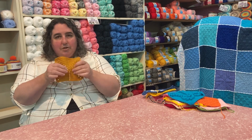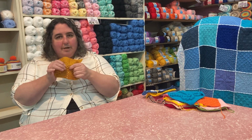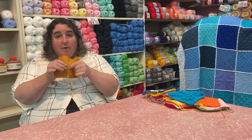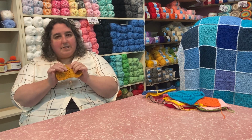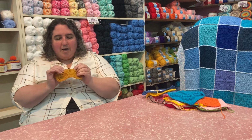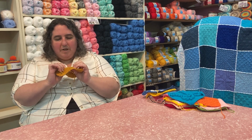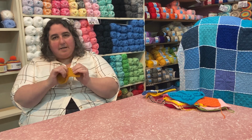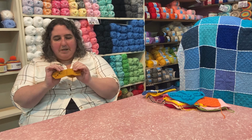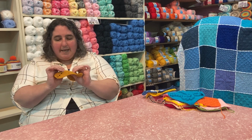It's when we get to the second row where you would normally do a treble, and where last week's one you would do a treble, this time you just do a chain and skip that treble. So when we start off with the second row, we have our corner, which is 2 treble, 3 chain, 2 treble. Again, another variation on what you've been doing, just to show some different looks that you can get.